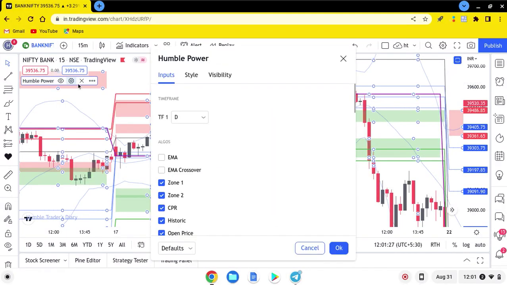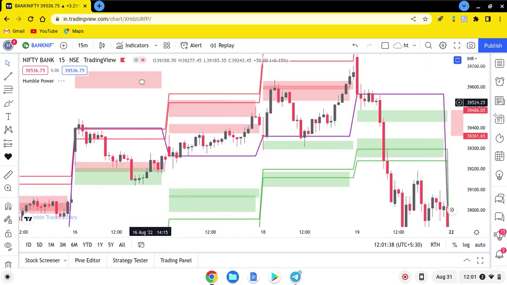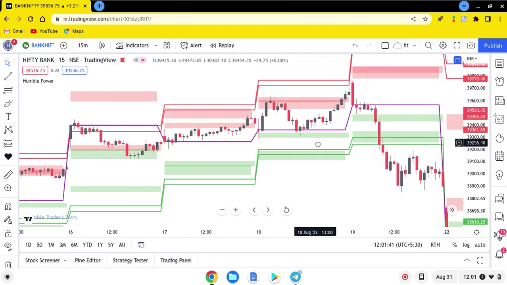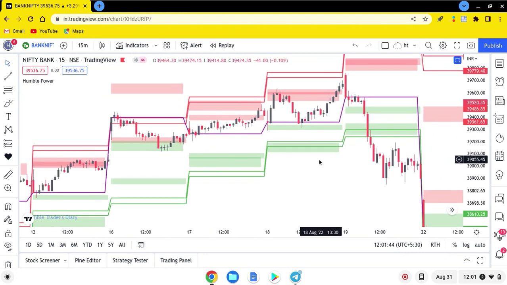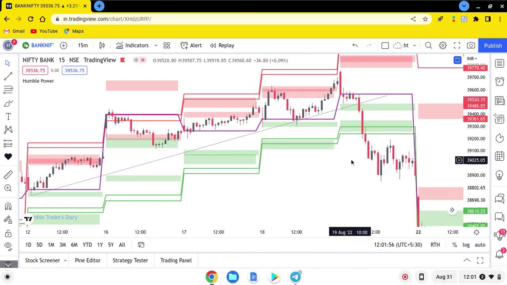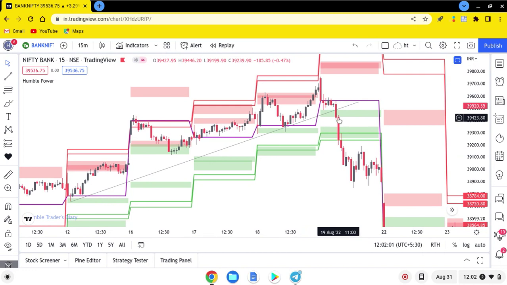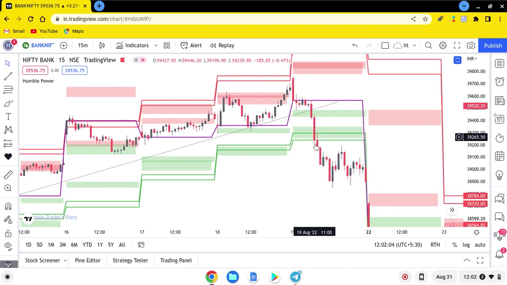Now I'll tell you one more idea on how to trade. Forget about CPR, forget about everything, open price, everything. Just turn off Bollinger and everything, and look at this. This is also a very high probability trade. You already know how to draw a trend line, right? Now we will look for a trend. This is our trend line, like this. The price is obviously in trend, and now the trend is broken, the zone is broken also, this one also broken, it has broken every possible zone.